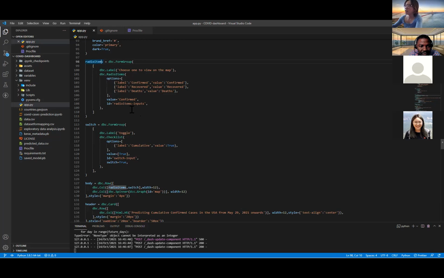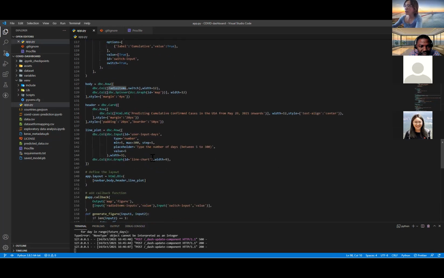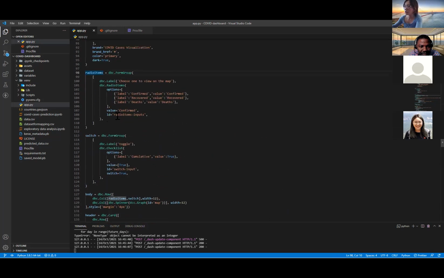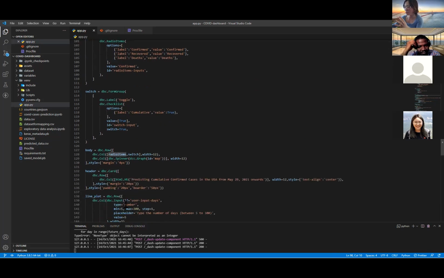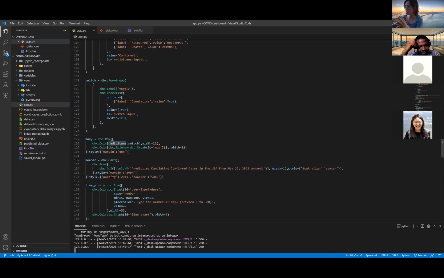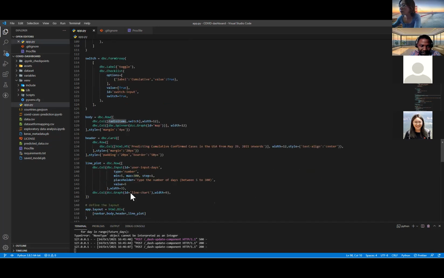So later on in your callback function, you would be referring to this ID to listen to what the user is inputting in this component. And then what it affects is this graph, which you would also be referring to by using the ID, which is here, line chart.